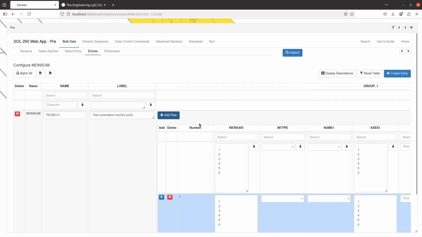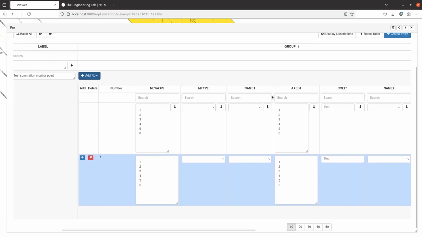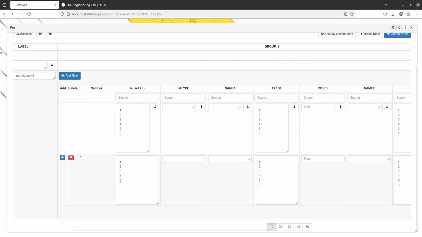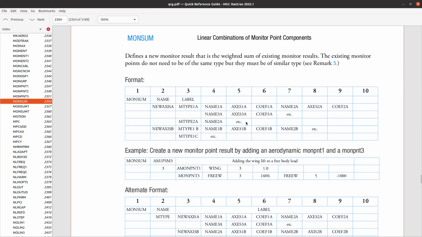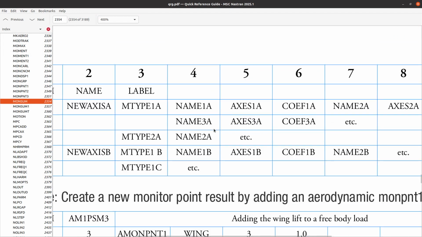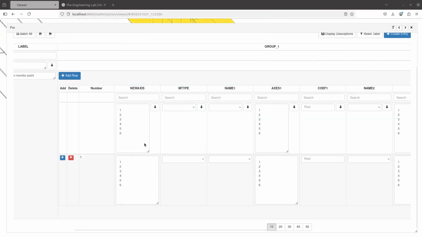Let's click on add row. So group 1 here at the top, this is going to correspond to this first format that you see here. Now in that table, you're going to be following this format here. So for new axes, let's go ahead and populate that now.